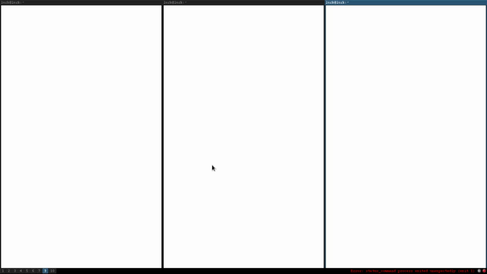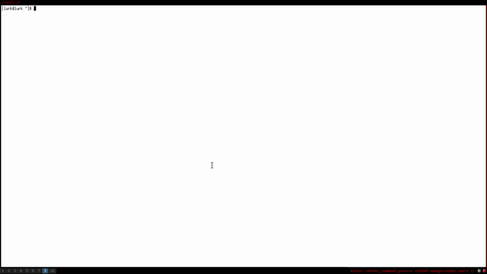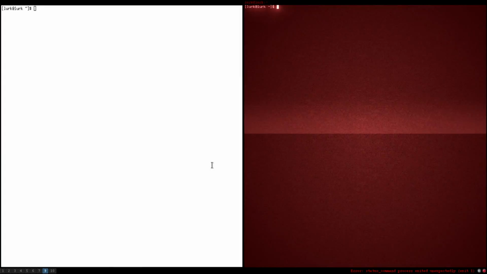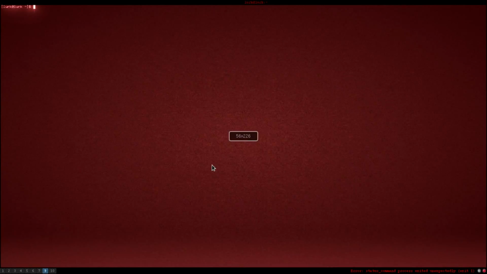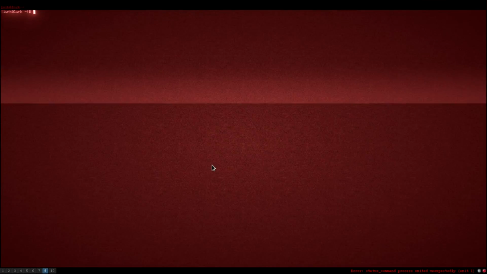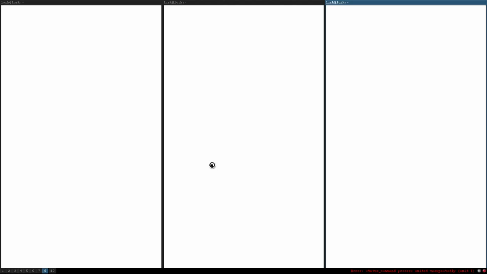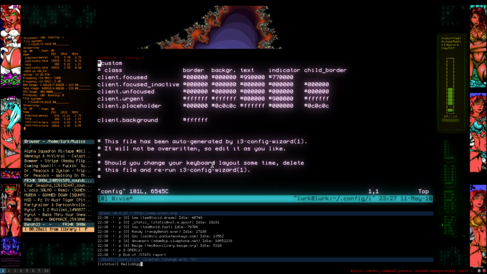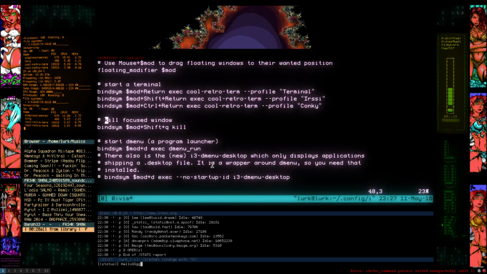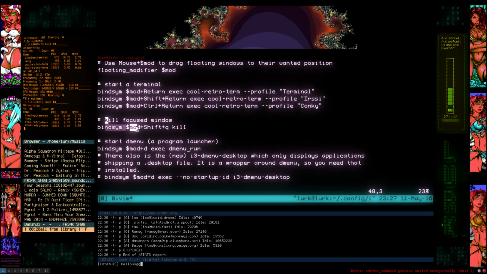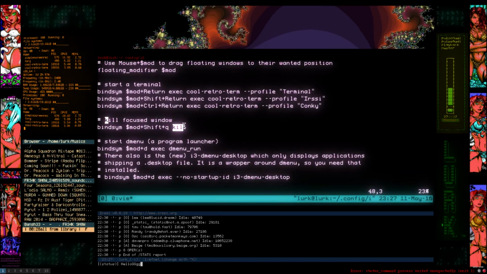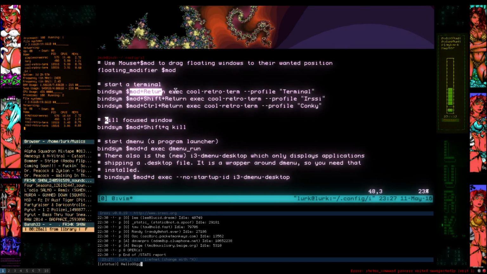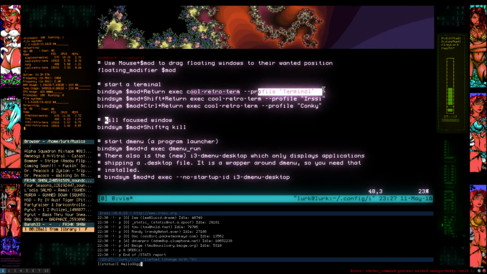My window manager is what makes those terminals appear and lets them swap, tile, or stack, or kills them. So if I want to kill a terminal, I come here and it's written bind sym mod shift q equal kill. If I type mod return, it execs cool-retro-term with the profile terminal.